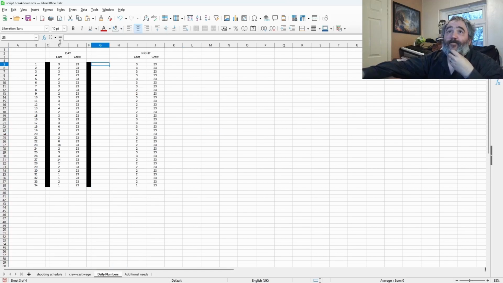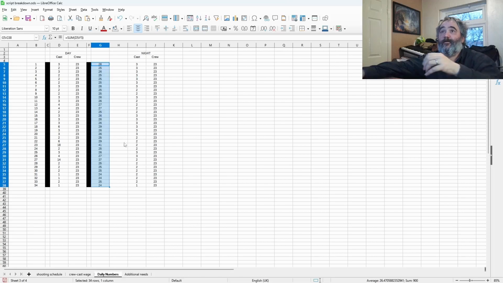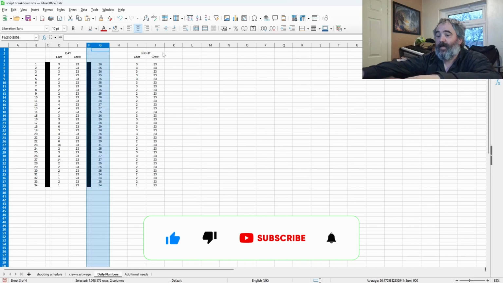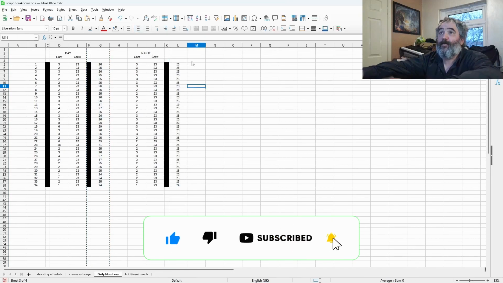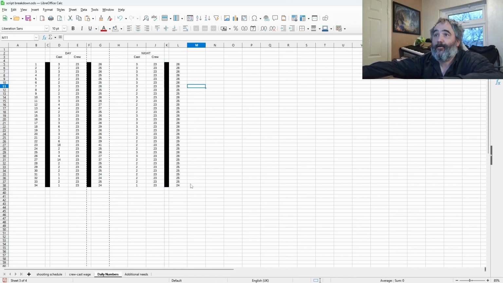Right, so these you just need to sum up, them two. Tells us how many people are actually taking part in the day, and this one will be how many people are sleeping. Okay, so we know how many people are going to be sleeping, so we need to book hotels for all of these, and this is the amount of food we're going to need. Okay, food for 900 people, sleeping for 865 people.